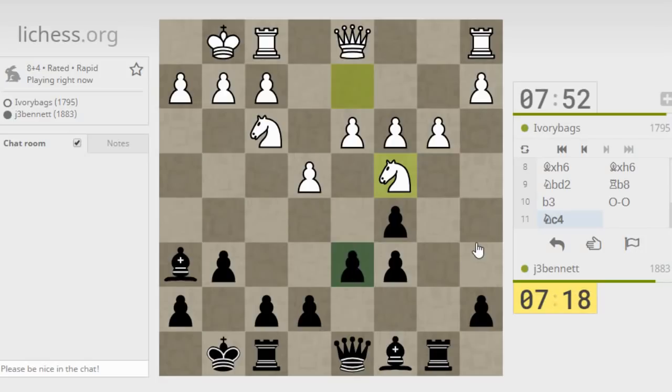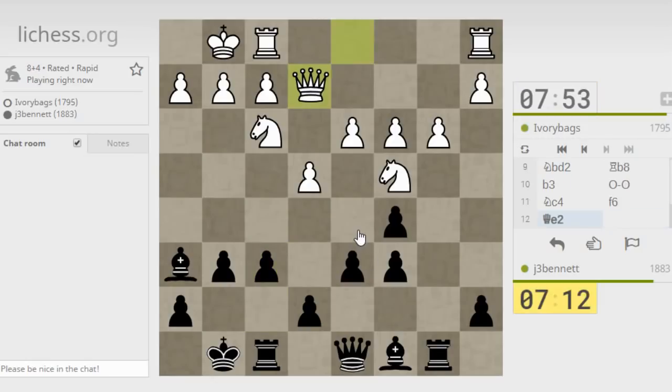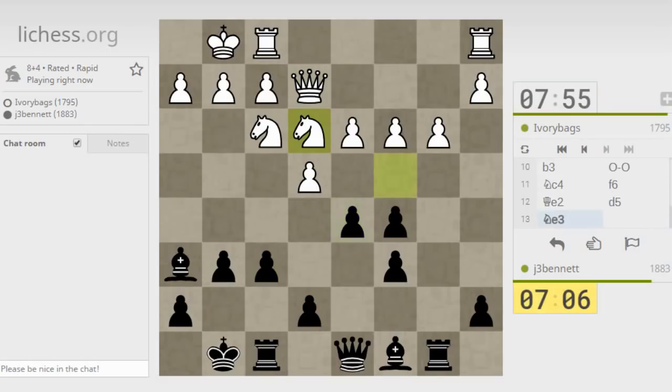Yeah, I guess I should start by taking away this square from the knight. Because when it hops into e5 there, it's hitting c6, which is a little bit annoying. So now I'm threatening d5. And the knight has to go back, right? I've taken away all its squares. Aha, it just retreats. Okay.